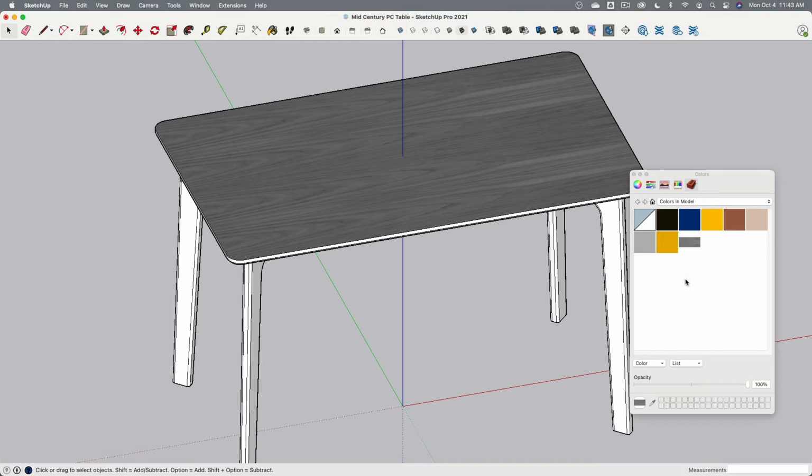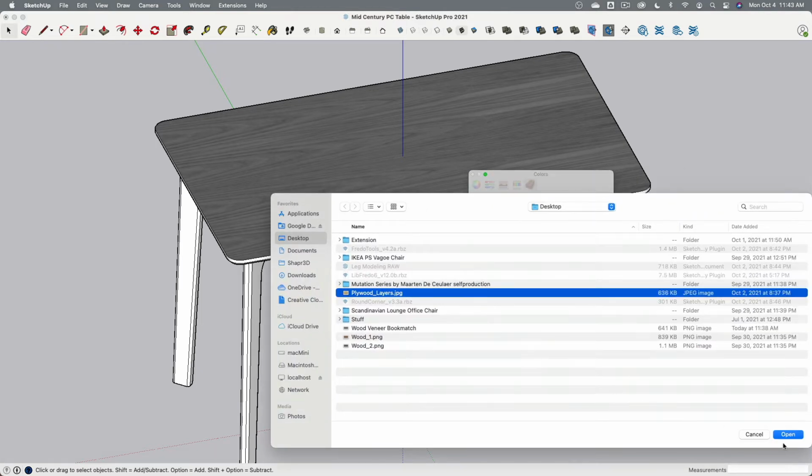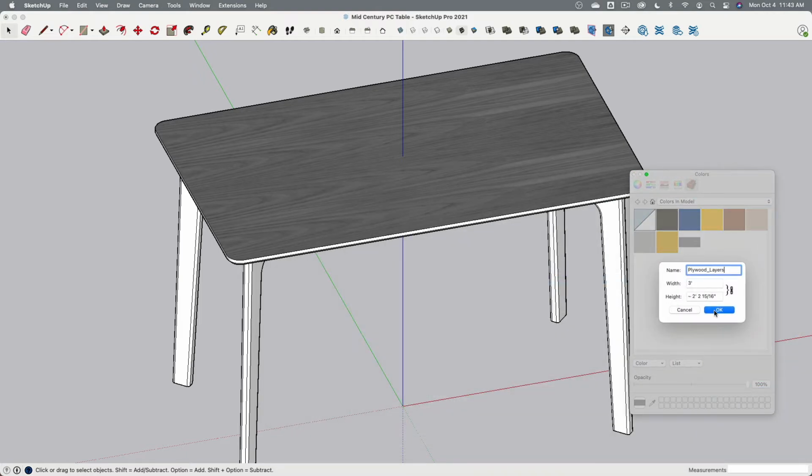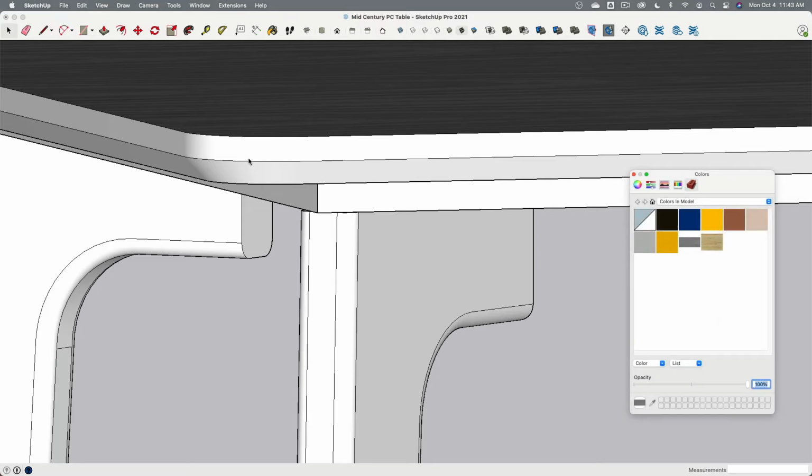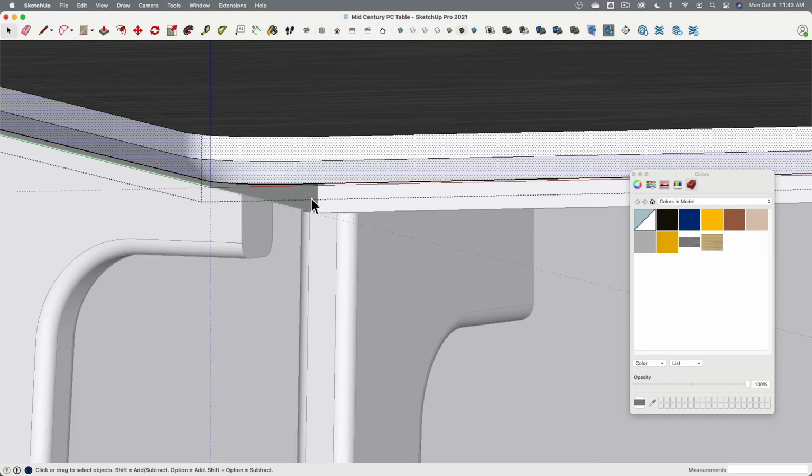So right click, new texture. Here's my plywood layer. This texture, by the way, is not included inside the download link, since you can get it directly from the website. For the width and the height, this actually should go onto this piece, and this is roughly an inch. So the height I specify this time to be 1 inch, and you see then the width is automatically updated. Very good.